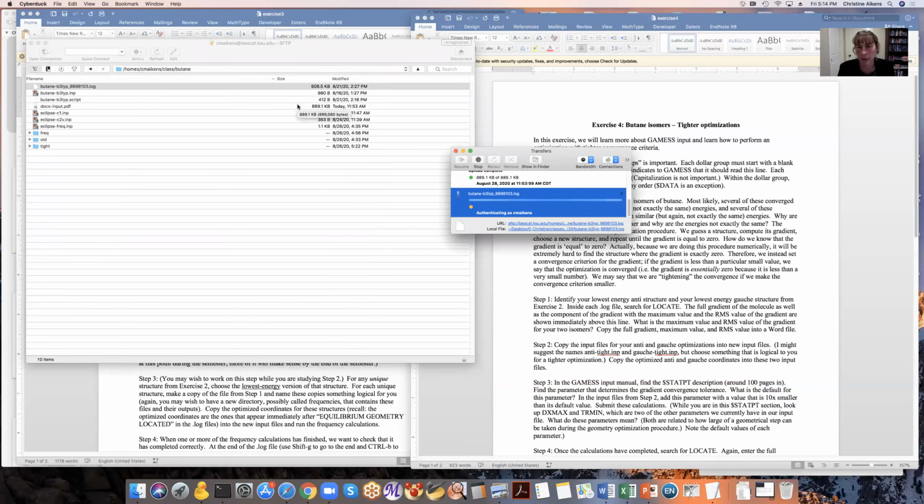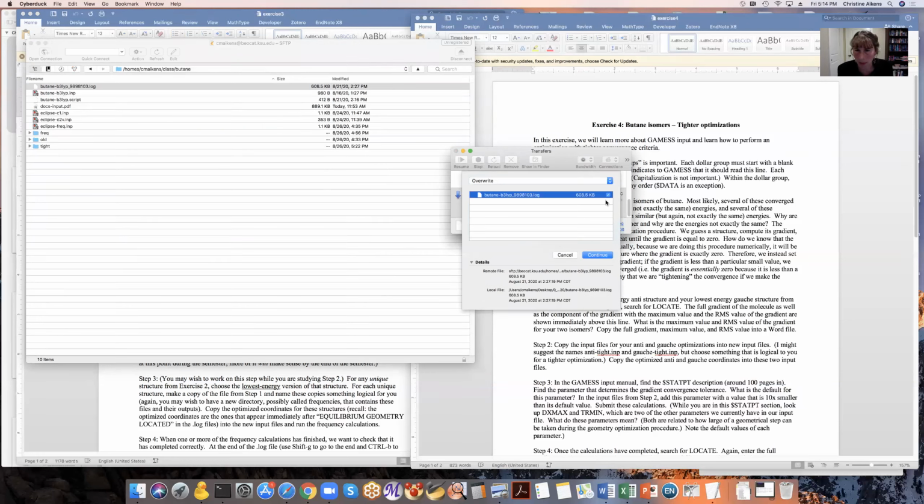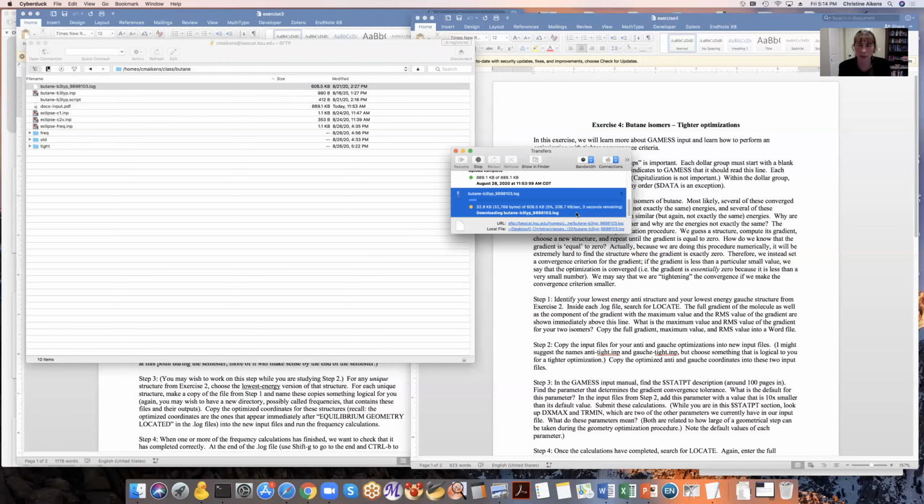It brings up a screen showing our transfers. I've noticed Cyberduck, at least today, seems to be taking a little longer than doing it in other ways, but basically, it does download the file, and we have our new file that we can use to look at in Multiplot. Now we can use it not only for downloading, but for uploading as well.